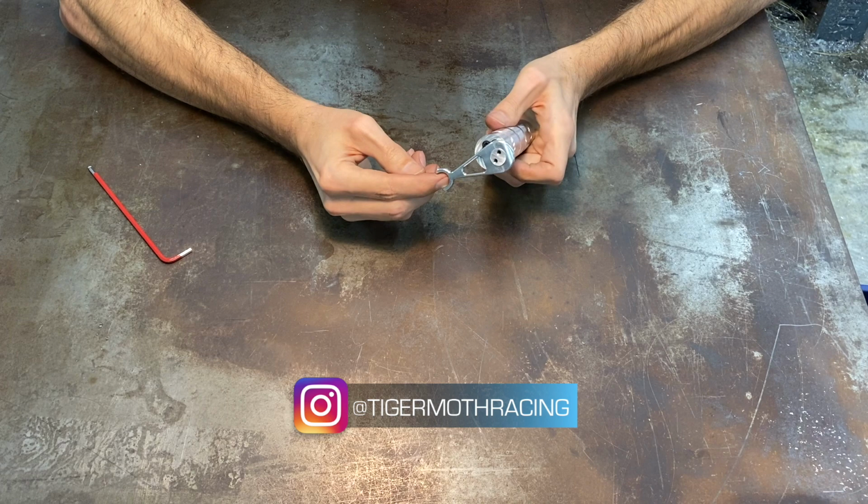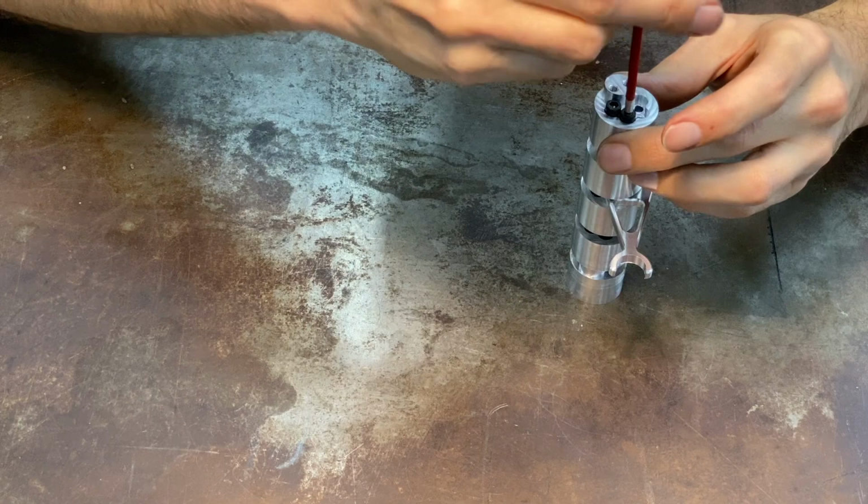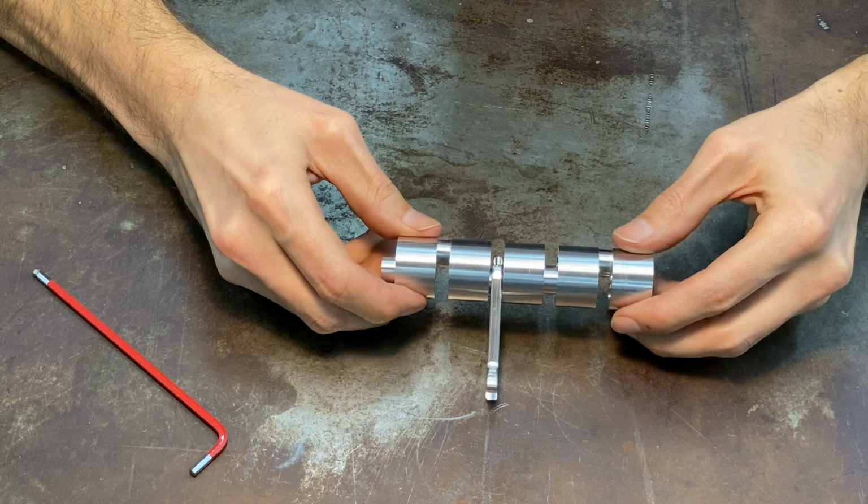These connecting rods here, if you're interested in seeing how we made these and how we built these, there is another video on the connecting rod machining. It's a modular crankshaft design, and so you get 5 or 6 of these, or however many you want. In this project, it's going to be 6 of these connecting rods.